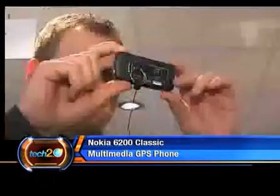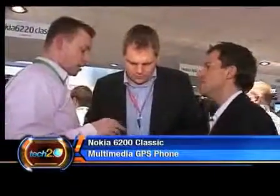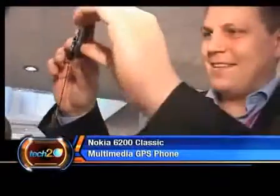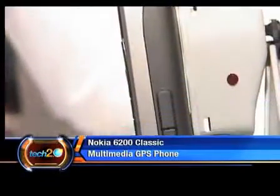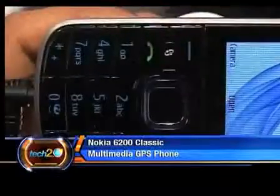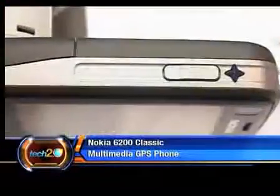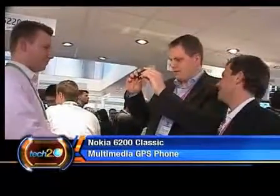Forget browsing the streets for an internet cafe. You can now update blogs, photos, and videos to sharing sites straight from the phone thanks to its high-speed data connectivity, which of course we don't see coming to India for a while, but we could always wish. The internal memory on this is, take a guess, 8 GB. That's right, 8 gigabytes, and this is expected to launch in India by the end of 2008.